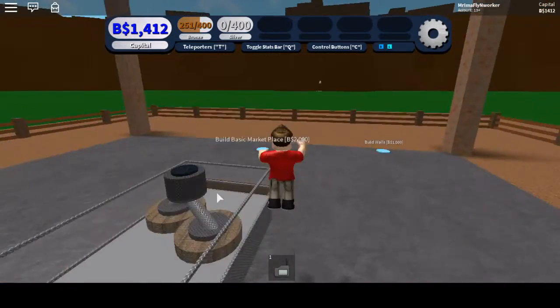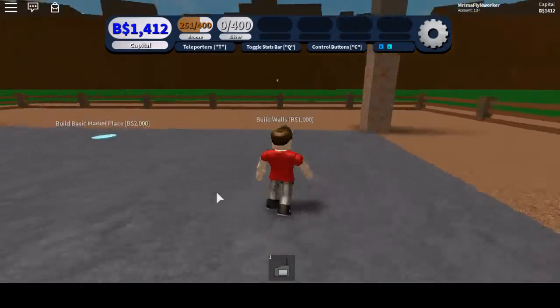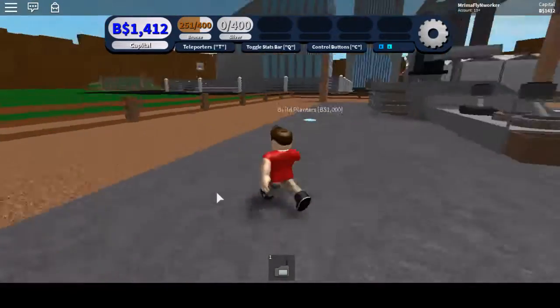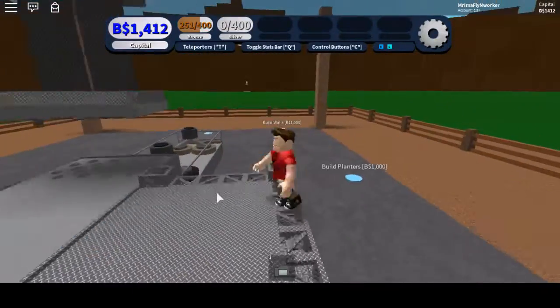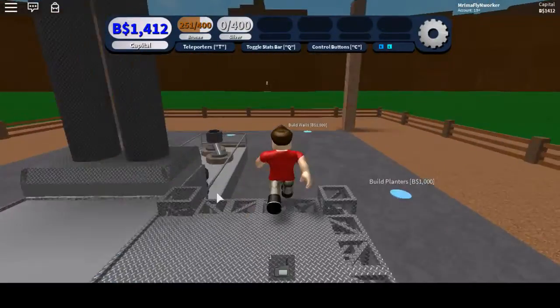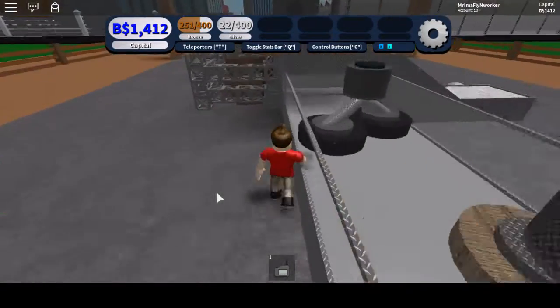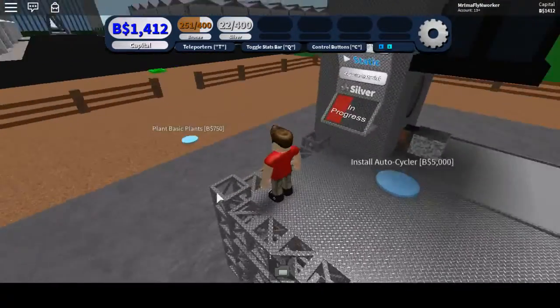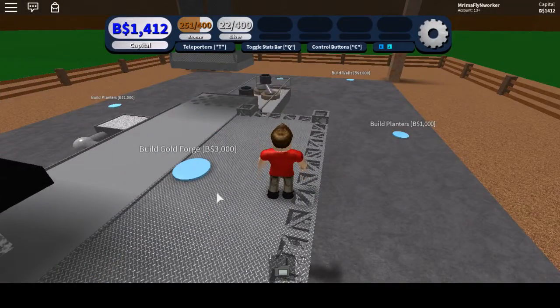I'm dealing with everything else in the game first, like the basic marketplace, the walls, planters. Here comes the silver. And we just got a lot of silver. Wow. We just got a lot of silver.